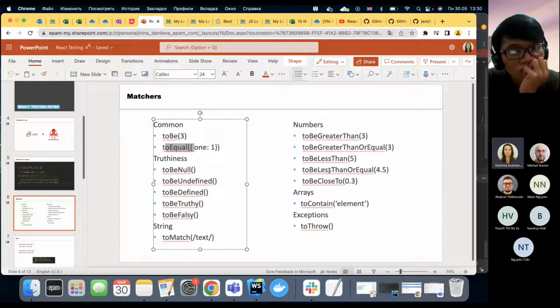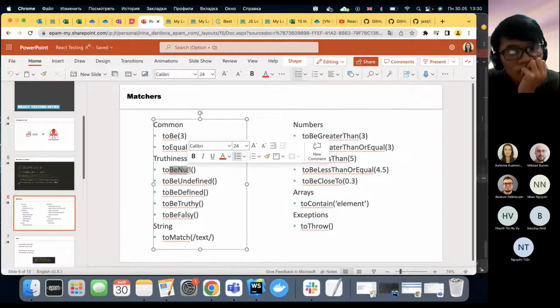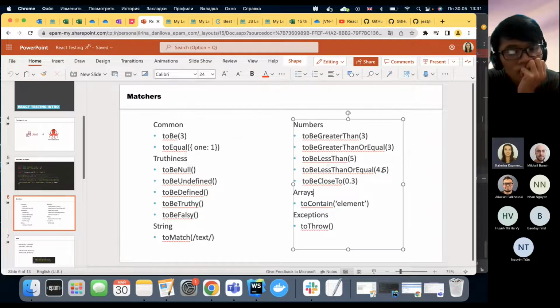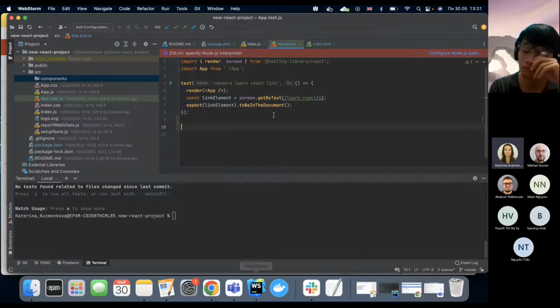Then toBeCloseTo, maybe toBeNull. Usually they're not really popular in applications. And let's take a look at a few of them.